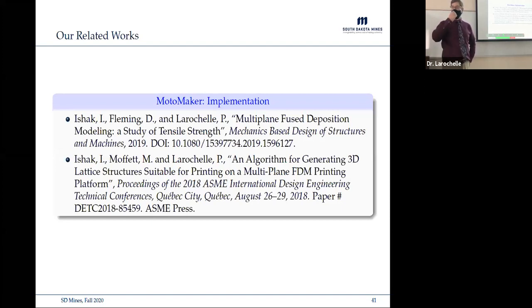NASA has open competitions right now for spatial 3D freeform printing of a lunar base. That's how they want to make the lunar base. So there's all kinds of stuff. It even goes down to the micro scale.